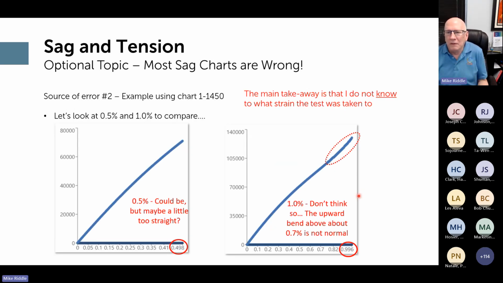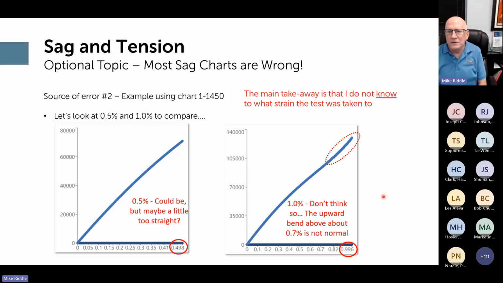Truth is, I didn't know. I just guessed. 0.5? Okay, it could be. I looked at that and said, it looks a little bit too straight. I did 1% just in case. Absolutely not. Look at the strange shape you get at the end. So I figured, it probably did it to about 0.7.